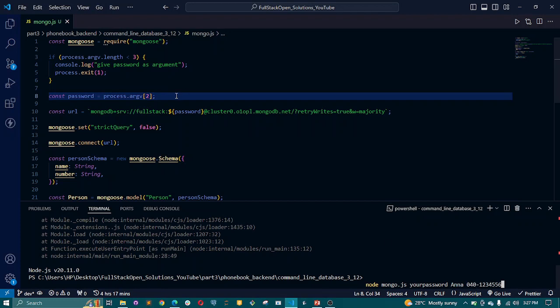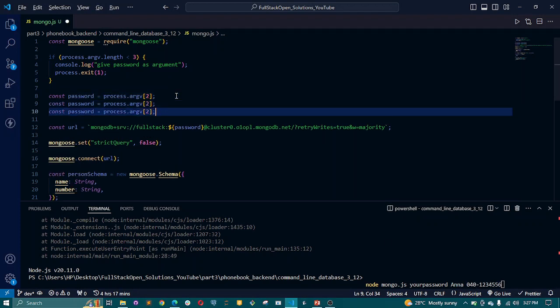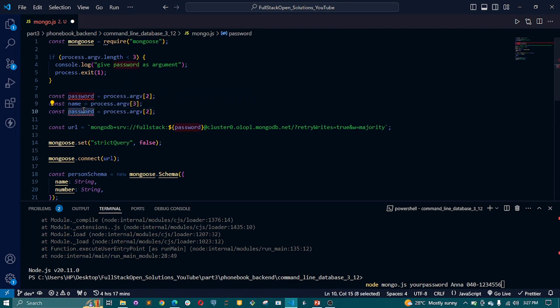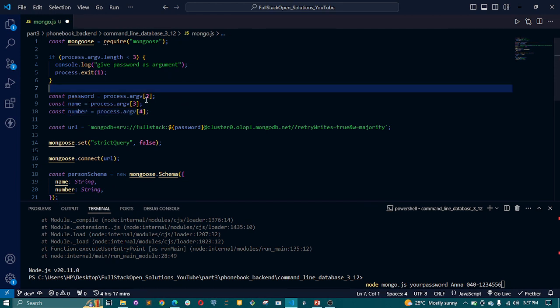So we could just come here. Let's just duplicate this into three parts, and then let's change this part to name, which is the second. That means we give it the third index, right? And then here is number, and then we give this one the fourth index, so that this follows something like this: the first, the second, and the third, which we have here.